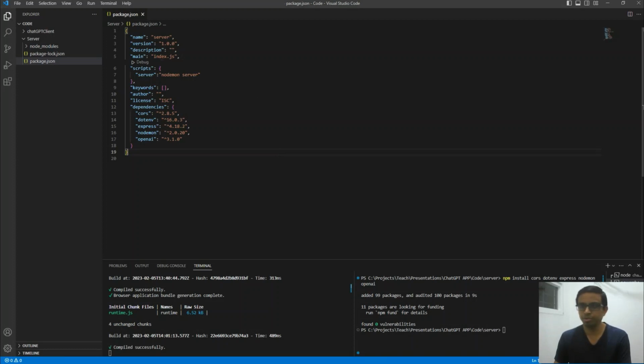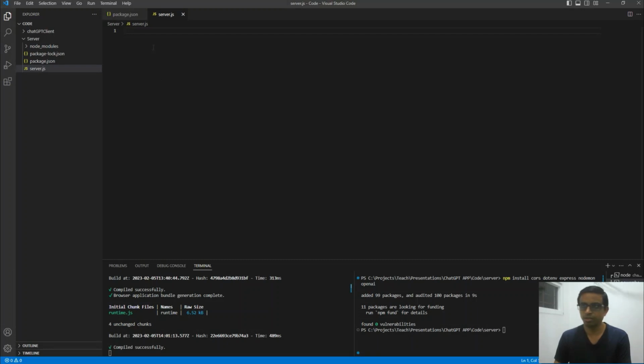We will not be using the index.js file. Probably we'll just add a simple server.js file, and that should be sufficient for us. So we'll go ahead and add a server.js file. We'll remove this one, save, and go ahead and write the basic implementation in the server.js file.